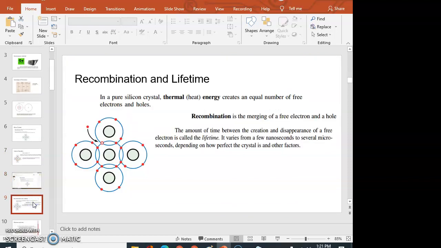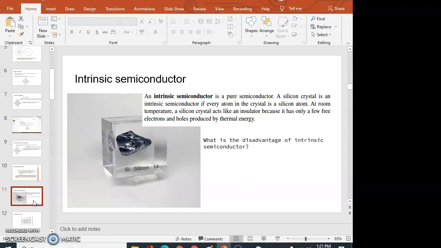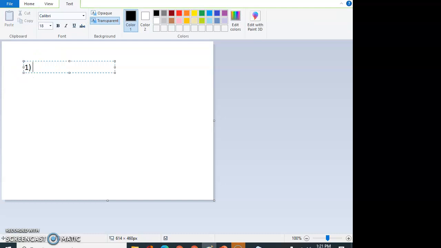Now we'll proceed with the next topic, and that is the two types of semiconductor materials. So let me just give you an idea. For a semiconductor, we have two types of materials: the intrinsic semiconductor, as well as the extrinsic semiconductor.